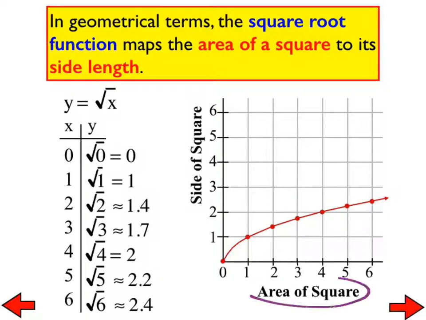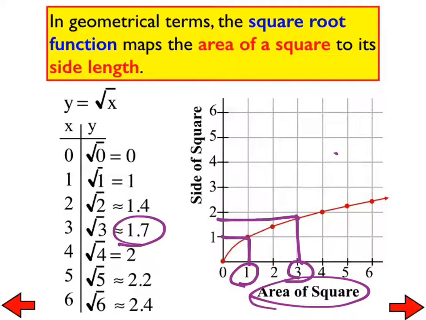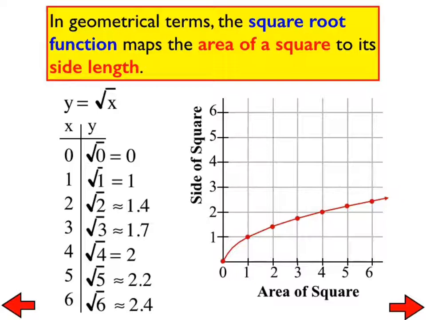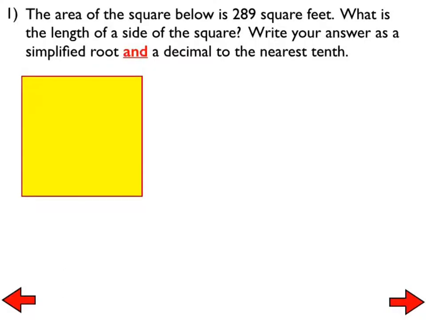And what this gives me is something like this. If I know that the area of a square is 1, the side length is also 1. And that should make sense to you because a square with side lengths of 1 has an area of 1. At the same time, let's say a square that has an area of 3, it would have side lengths of 1 point something. And in fact, they happen to be 1.7. And that leads us once again to our first two problems for today. We'll start with a very easy one, and then we'll go from there.